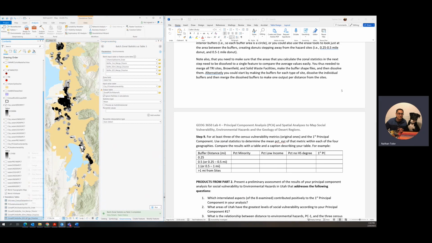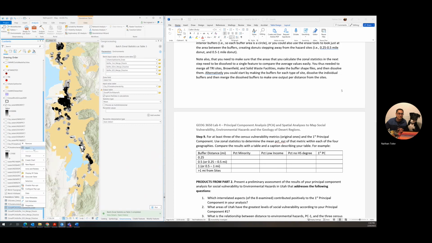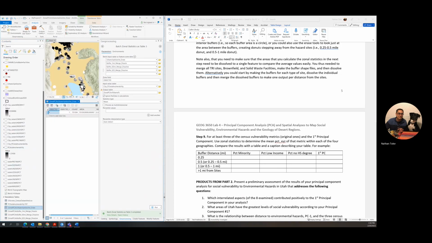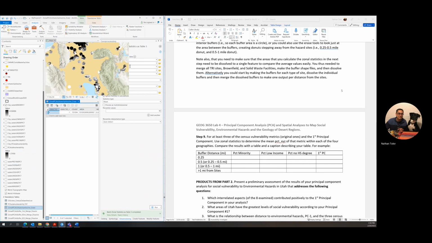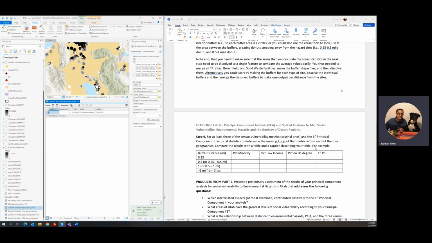So if we open the far out PCA, the mean value for the first principal component at a far out distance is 0.34.